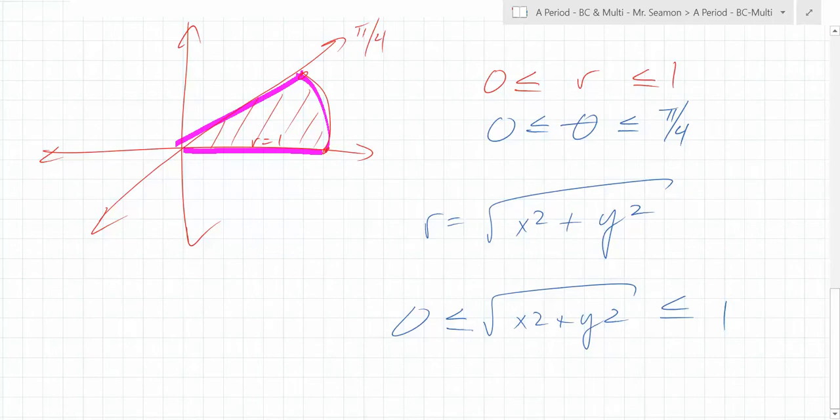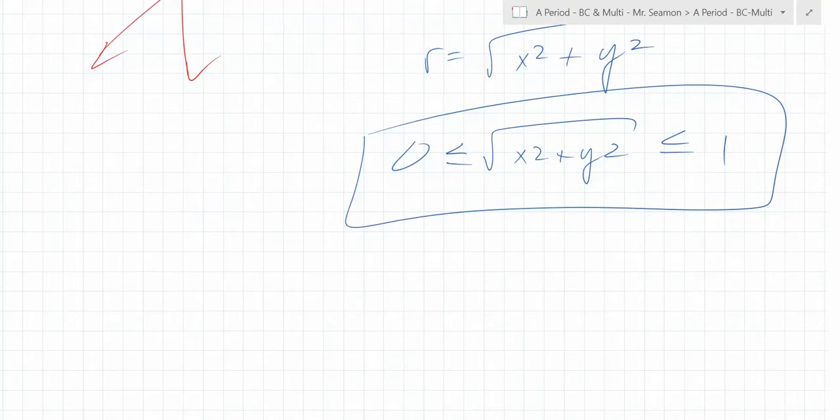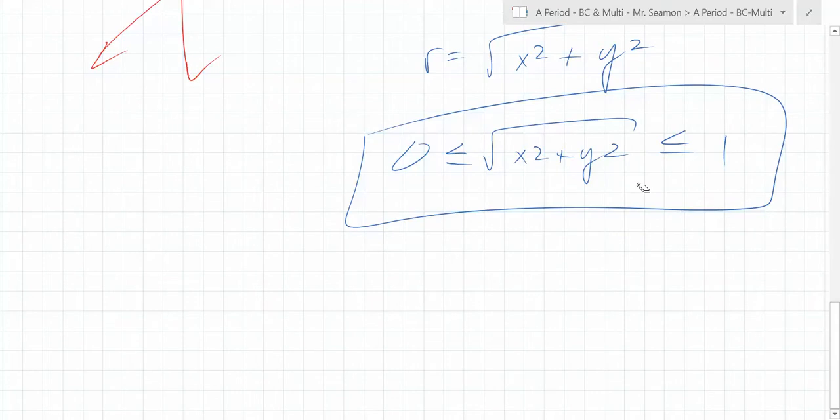Now, is that enough, is the question. If you graph that inequality without anything else, what do you get? Can anybody tell me what you get? Something like this. You get the whole circle, because this right here is a circle of radius 1. So that represents all of the points inside and including the edge of a circle of radius 1. So this right here is too much, right? It's getting us in the right direction, though. What else would we need to limit?